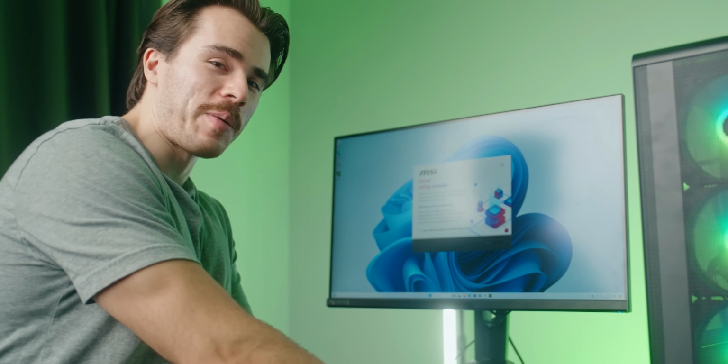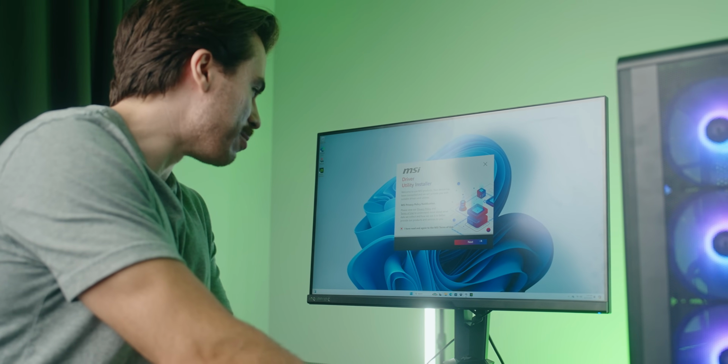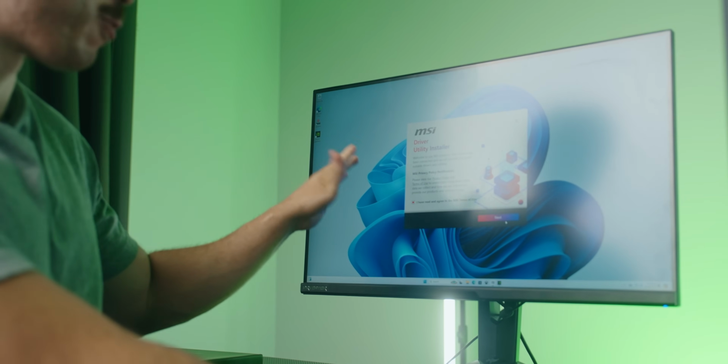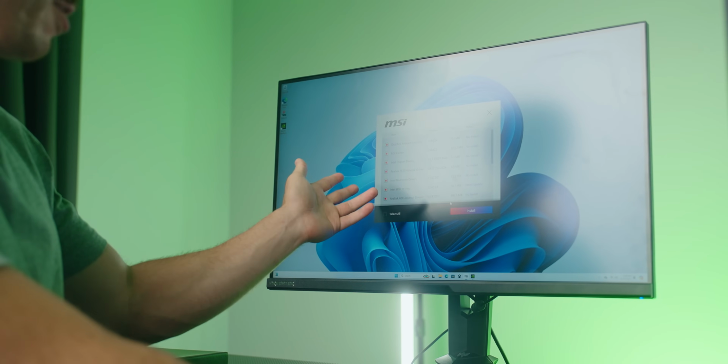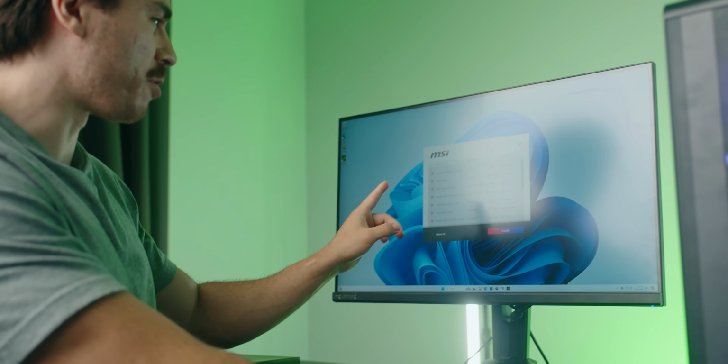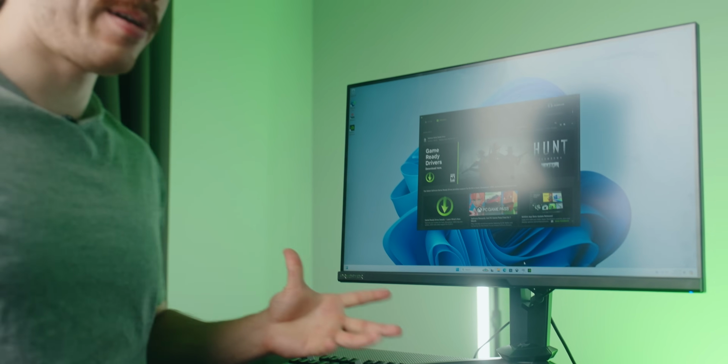Okay. Gone ahead and installed Windows. Now let's go ahead and set up our ABS Stratos Aqua to be ready for gaming. This is a neat little driver utility installer that popped up first thing whenever we got into the Windows desktop. This is what allows us to install all of the necessary drivers for our gaming PC other than graphics card drivers. But so far, I'd say when it comes to setting up this ABS pre-built PC, it's been pretty straightforward. I assume if you win this PC, it's also going to be pretty easy and straightforward to set up as well. But let's go ahead and let this run, and then I'll show off its gaming performance.